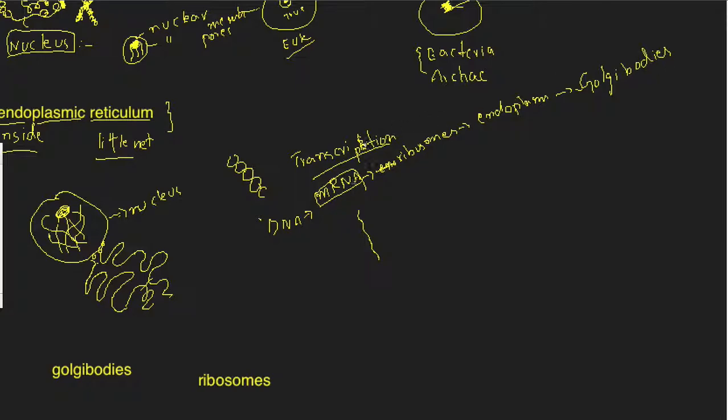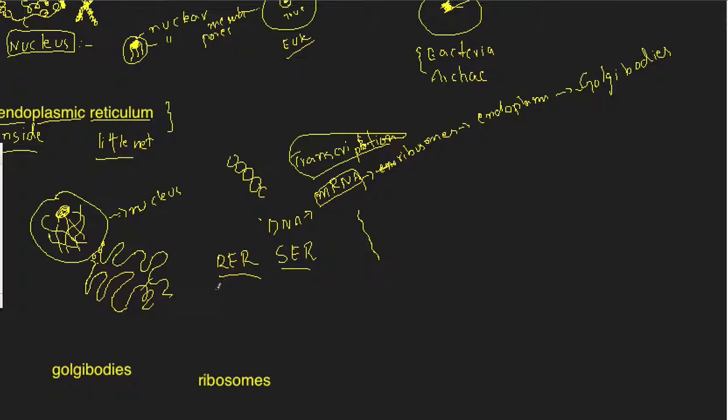So we are right here. The transcription is just an overview, where the DNA transcribes into mRNA, and the mRNA strand leaves the nucleus through the nuclear pores and goes into the endoplasmic reticulum. Now first I want to discuss the endoplasmic reticulum. There are two types: one is called the rough endoplasmic reticulum, and the other is called the smooth endoplasmic reticulum. The rough and the smooth.